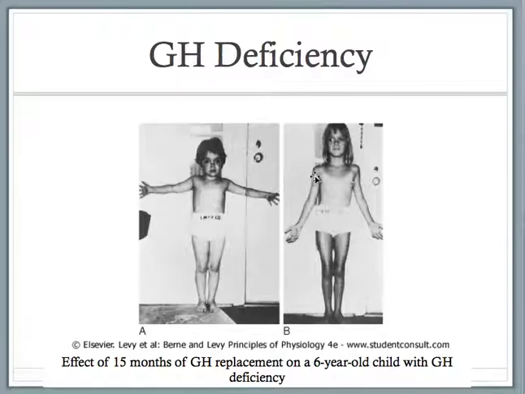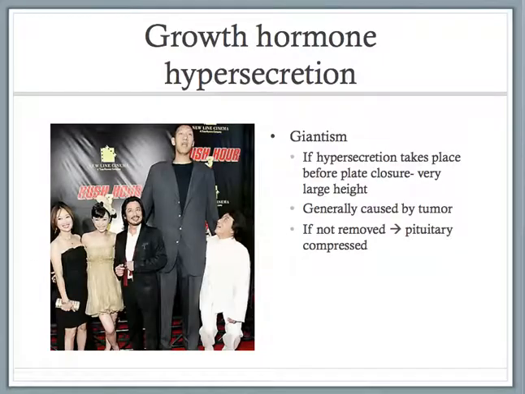This is 15 months of growth hormone replacement therapy. We just call that hormone replacement therapy. And I want you to notice that the biggest difference here, so pituitary dwarfism is just not enough growth hormone. Everything is in proportion to every other part of the body. It's just short. So after replacement, you'll see that these long bones, they've started to grow. And you'll also see some of this anabolic activity with muscle development. So that's pituitary dwarfism, and there's also pituitary giantism.